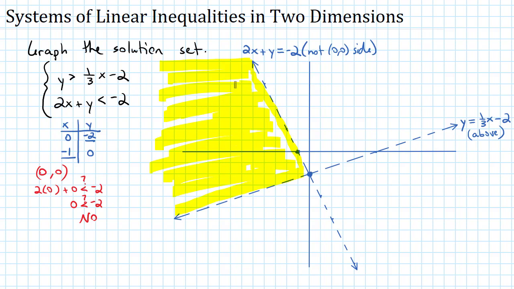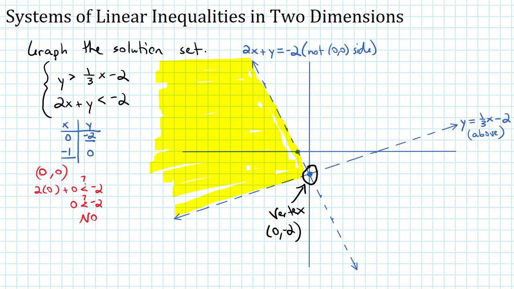Okay, so it's an open region that goes on forever, and really you could call it a quarter plane, right? It's 1/4 of the plane now. It's been cut into 4 pieces, and this is 1/4 of it. So that's our solution set. And oftentimes what you'll do when you have two boundary lines like this is your shaded region has corners. So in this case, the corner is this point right here, and that's called a vertex. And in this case, we only have one corner or one vertex. So the vertex for this region is the ordered pair 0, negative 2. That's obvious from the graph.